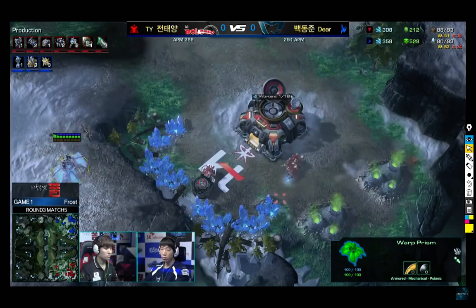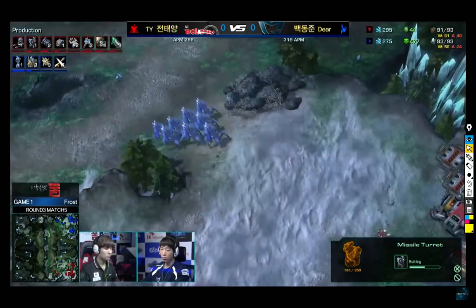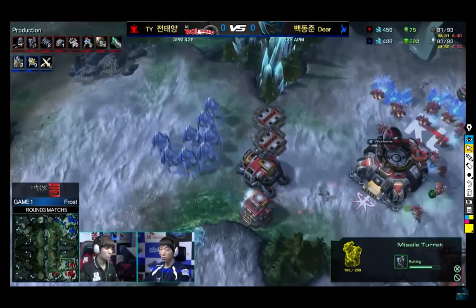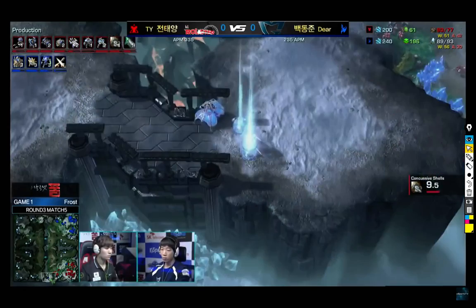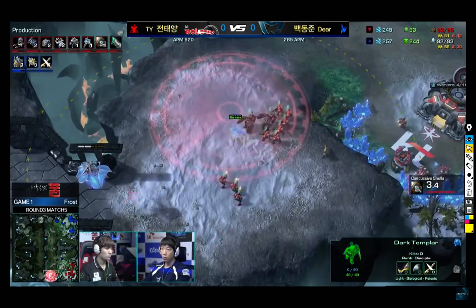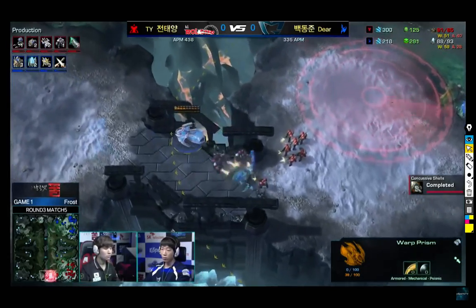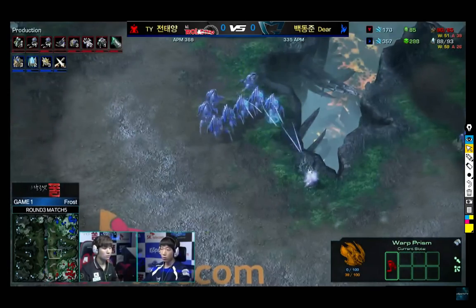A little bit of a mistake there by Deer. I'm not even sure if he purposefully did that just to draw away part of TY's army, just so that he could poke in with the Blink Stalkers, or if that was simply a mistake. Either way, getting that depot that had a call down on it wasn't too bad. And he's able to escape with the Warp Prism as well, because TY did not target it down. A little bit of miss micro there by TY.